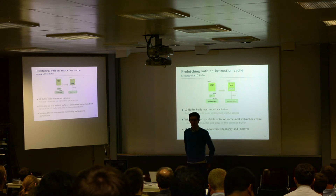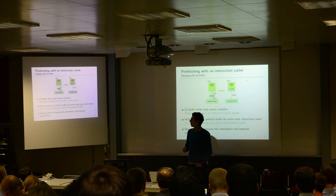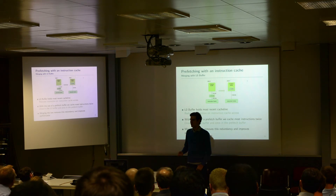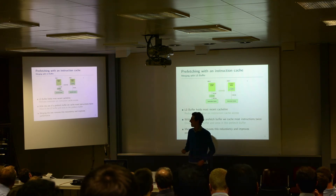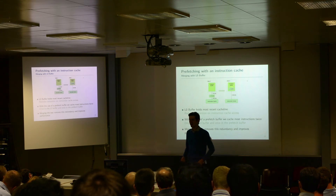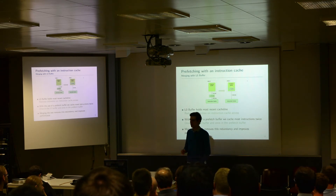Before, we talked about PULP having an L0 buffer that caches whole cache lines — in our case, 128 bits. Now we have a prefetch buffer in the sign-out RISC-V core that also caches about three instructions. Thinking about this, we start realizing it makes sense to merge them. So we now have two prefetch buffer implementations: one for 32-bit-wide memory access and one for cache-line access. As soon as you merge those — meaning the L0 buffer and the prefetch buffer — you gain a little bit of performance and you remove one of your duplicate structures.